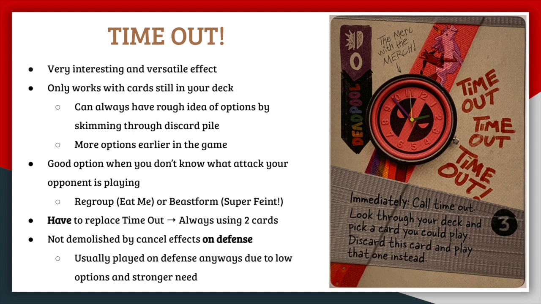So this is a very flexible effect that helps with the inconsistency of your deck and the low amount of card draw, because even if there's a card buried in your deck that you're not drawing, you still have a way to play it with this card. That being said, it only works with cards in your deck. It does not work with discarded cards or cards that you've already played. So you can always know what options you have by looking through your discard pile and seeing which cards aren't there, because if you haven't played a card yet, it's still in your deck and you could use Timeout to try to get it.